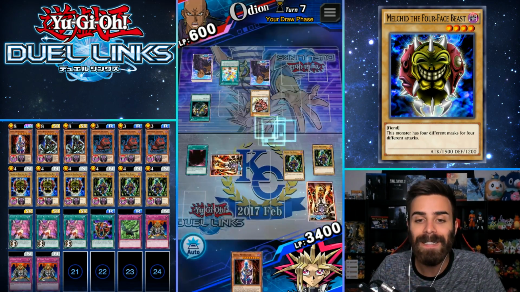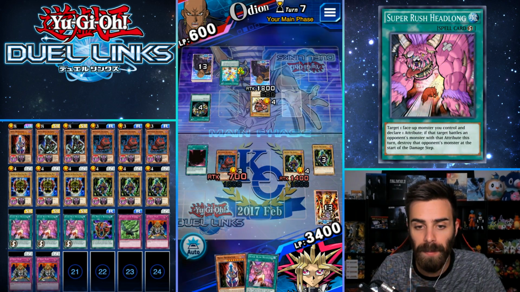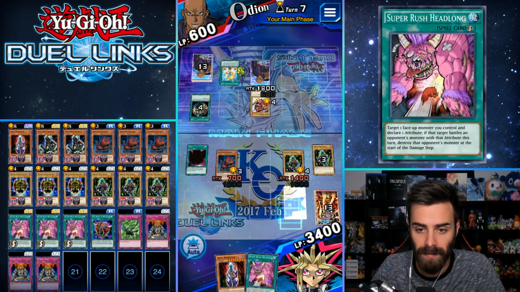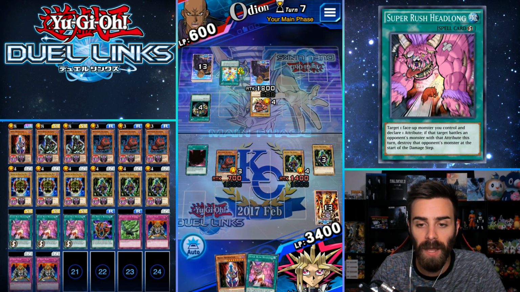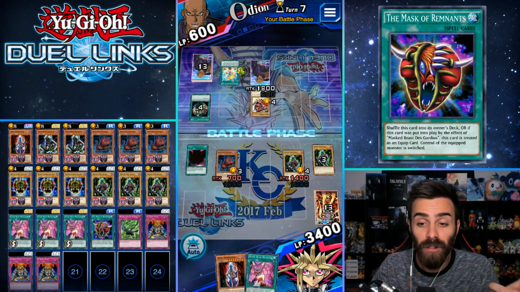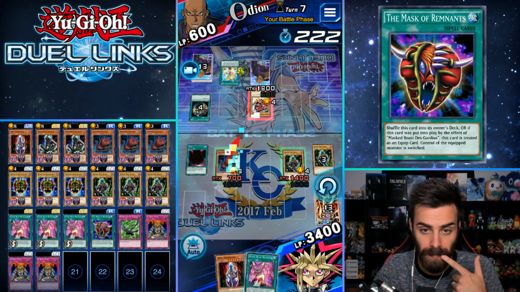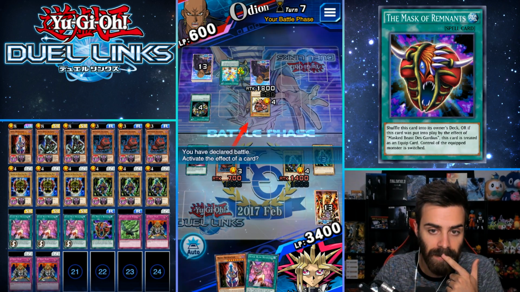Draw it. Well, you know what? Let's win right now anyway. I don't know what that face down is, but he's getting an opportunity to act. I hate it. You guys ready for the most OP play you've ever seen in your life? The third Super Rush Headlong? How lucky can this penguin get? You ready? Attack with Doom Dog. He's gonna think I want to get the effect off. He's gonna be so confused.